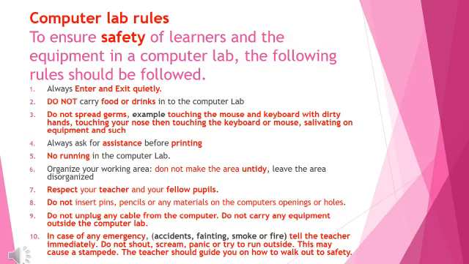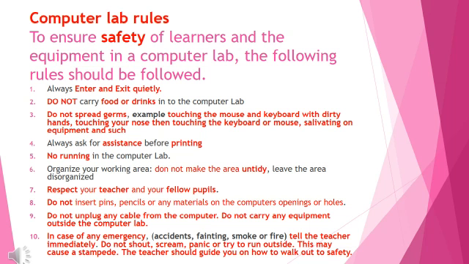So the next thing we are supposed to look at is computer lab rules. These are the instructions that we always have to follow whenever we are using the computer lab. To ensure safety of learners and the equipment inside the computer lab, the following rules should be followed. So to ensure that the learners coming to learn, and the machines that are being used, are safe, there are some rules we have to follow.